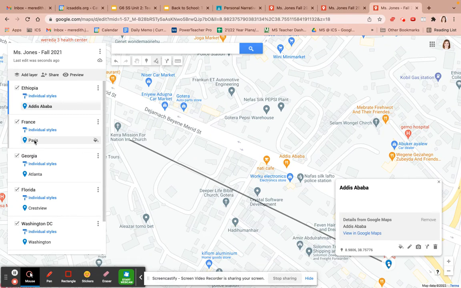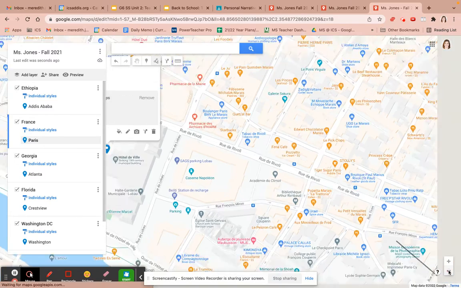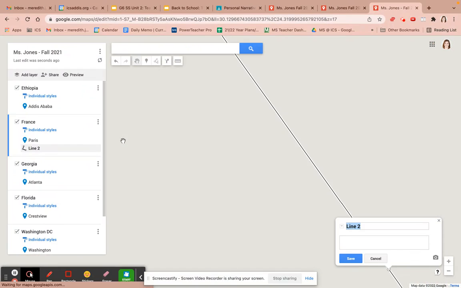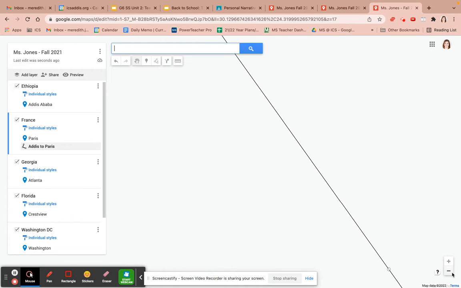And I kind of discovered that it was easiest to come over here, click on the next location. And I might have to zoom out a bit to find that marker. There it is. And sometimes if you click on there, it'll sort of automatically choose like the drop down spot. So I'm going to choose that marker. And then if I just hit enter, it makes that line. So when I name this line, I'm going to name it Addis to Paris. Okay. All right. And you can see it puts it right there. Okay. So I like to click out of there and zoom out.